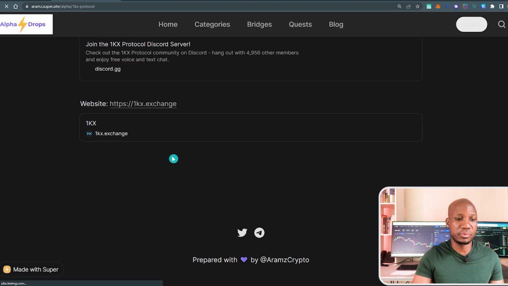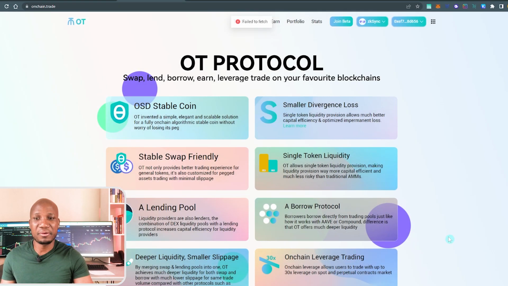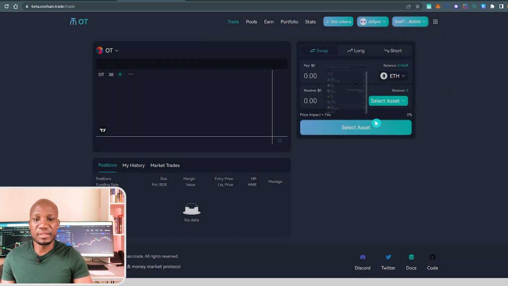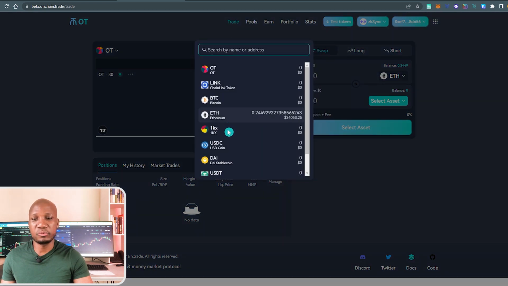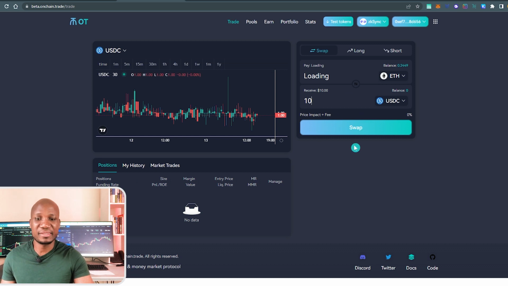I can actually show you here by visiting one of these protocols or projects that it is extremely difficult to use on zkSync 2.0, and you can see I'm getting errors immediately. And if I try to use this platform and try to basically just do a swap, it's going to be very difficult for you to get anything going here.